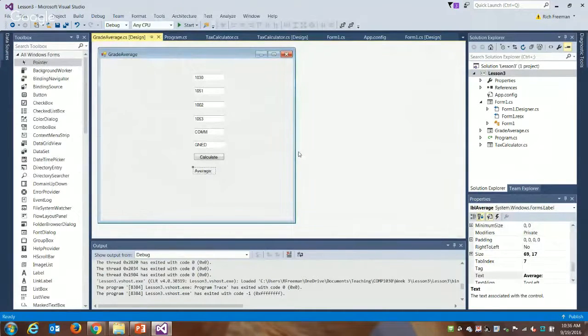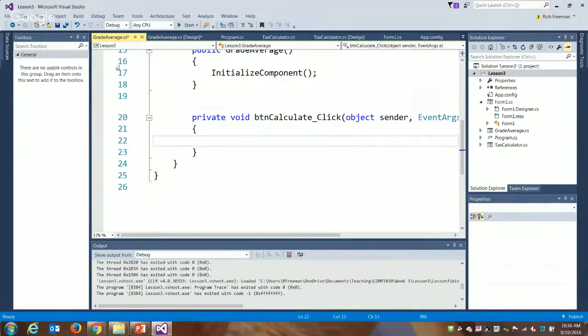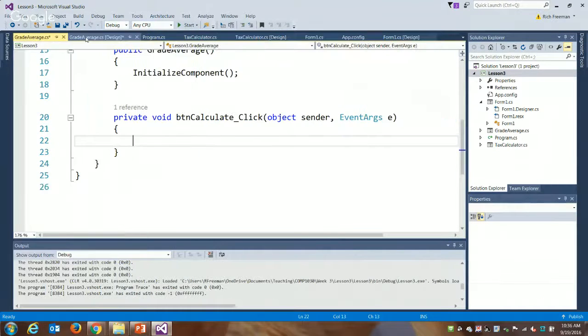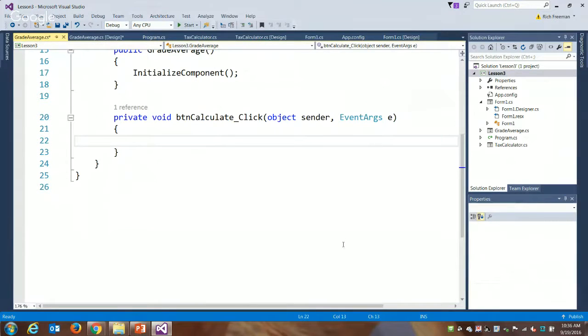So now we want to write the code that's going to occur when our user clicks the calculate button. If I just double click my button, we'll get our code window. Before we write the C# code, let's put the comments in already.